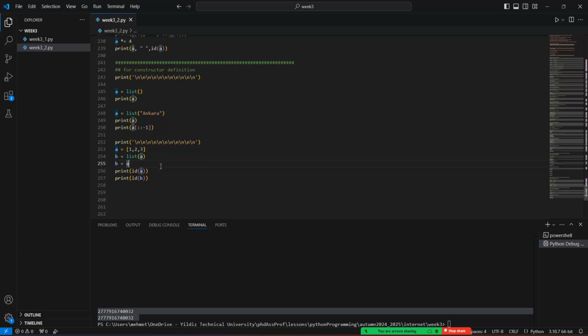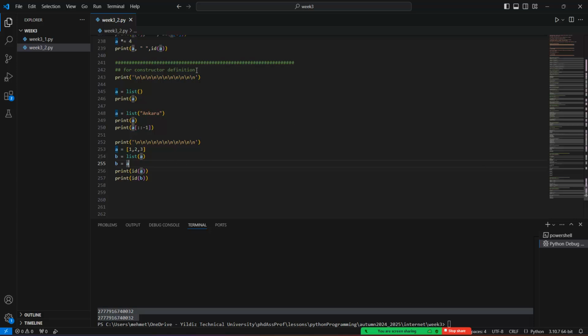Did you understand the difference between these two of them? The list creates a new variable or a new address location for pointing to the A. But in the second place, just A's address is assigned to B. Okay?